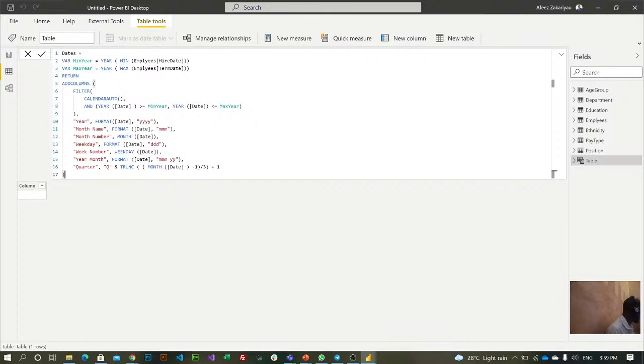Okay, so this is the function that you are going to use to create your first table, your calendar table.